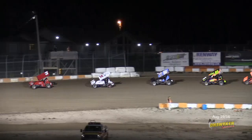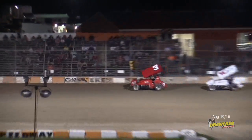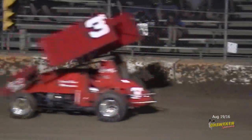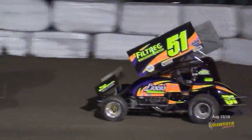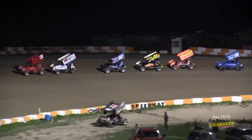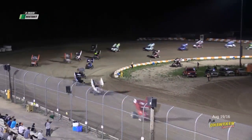Mini month in the month of August. Corey got his at Brighton Speedway with the SOS back on August the 8th last year, and then Jamie Turner picked it up on August the 27th right here at Ohsweken Speedway. So Ryan looking for that first win. Almost won with the ESS this year at Merrittville. We'll see Ryan Turner in victory lane before too long. Might not be tonight. He's got a lot of work to do. With 14 laps to go, Shane Ross will bring them past the cone and back to the green flag.